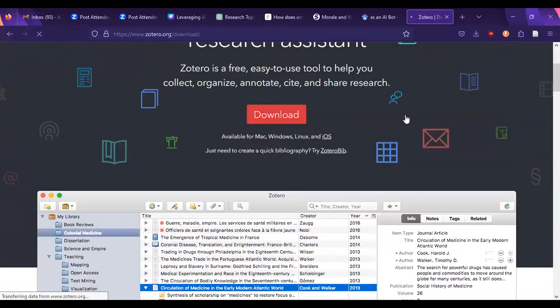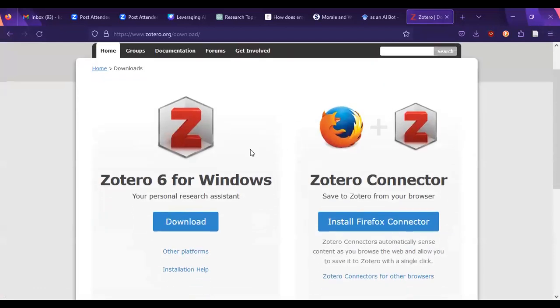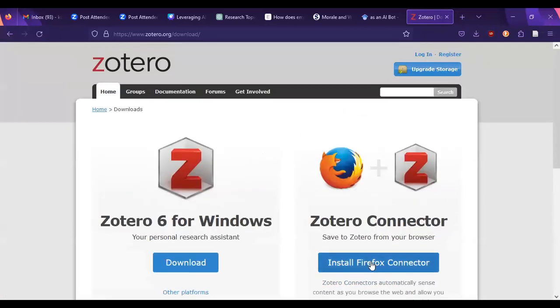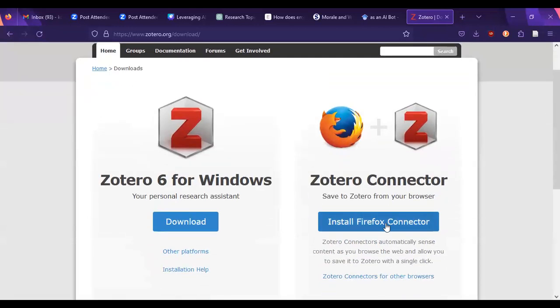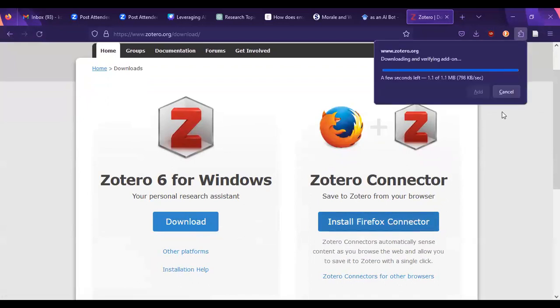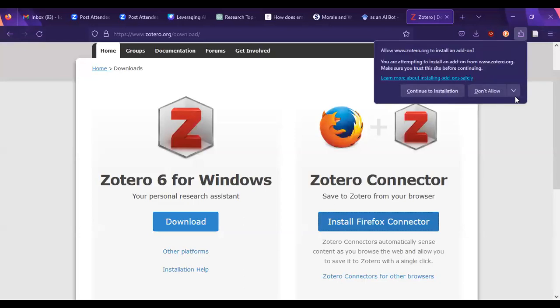There is an option of downloading, it will tell you what you need. So if you're using Firefox, obviously you have to install the Firefox connector. If you're using Chrome, you'll also have to install the Chrome connector. So I've already installed Zotero on my computer. Then after installing Zotero, you'll come here to install the Firefox connector. Once you click on this, it is going to download here, and then it will be added as one of your extensions.